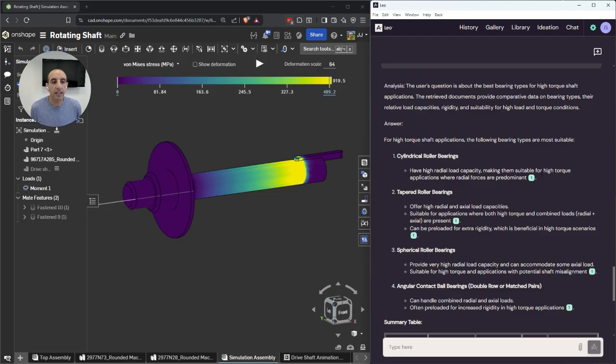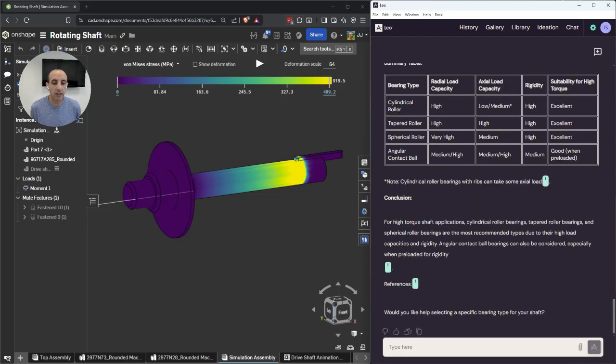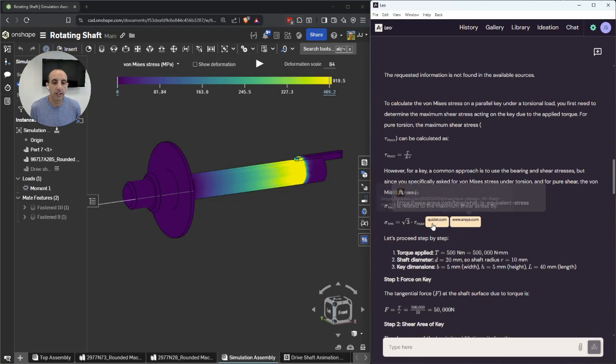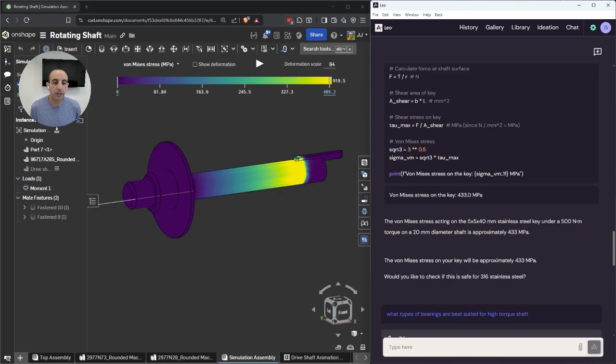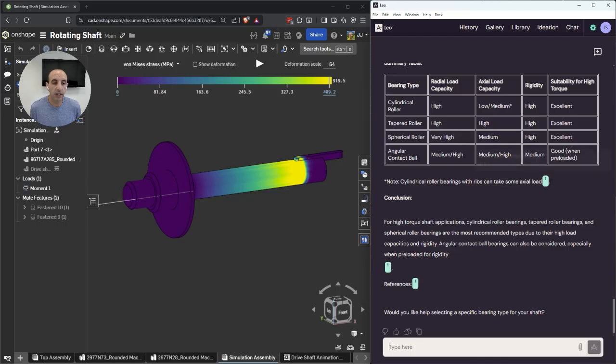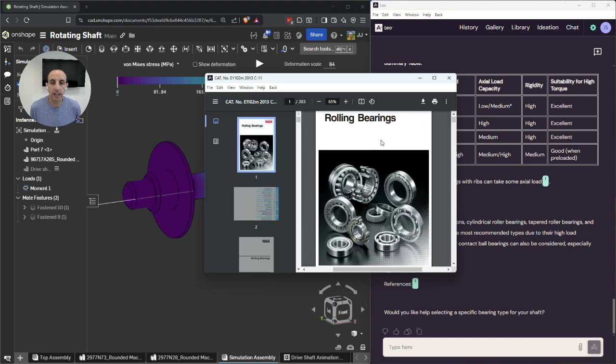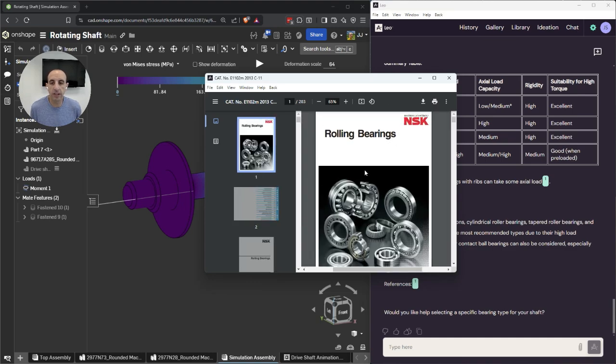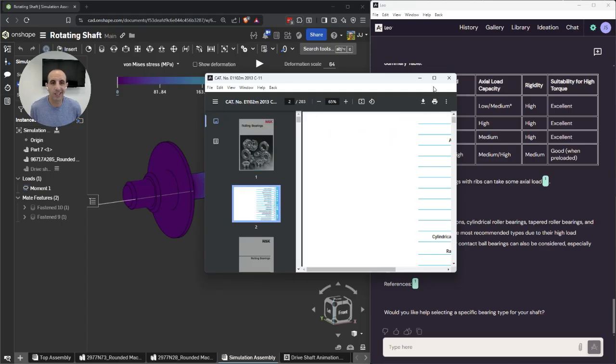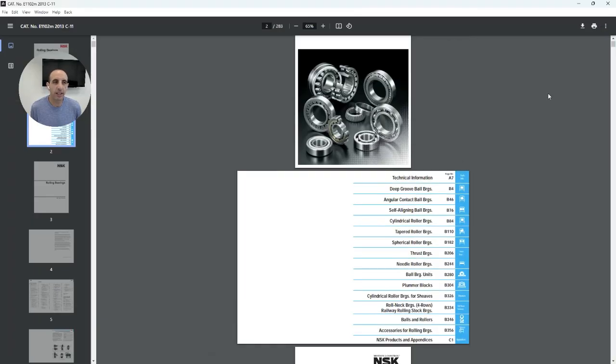This is what these colored links here refer to: references that are found on our local catalog versus these links you can see are references that are found on the internet. So I can press on the link and what can I see? That in my local library, someone on my team has downloaded the NSK rolling bearings catalog, a comprehensive catalog that has a lot of information. I can see why. And I'll be able to find all the information there. Most importantly, I also see that someone else on my team has been dealing with this, so that might be a good conversation starter to seek help within my organization.